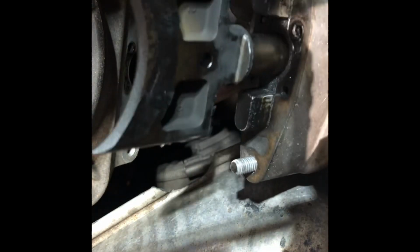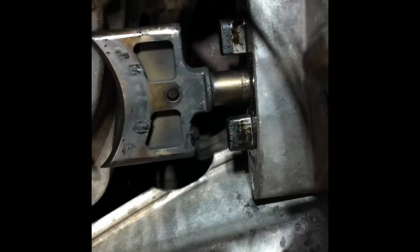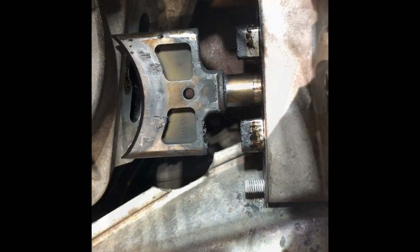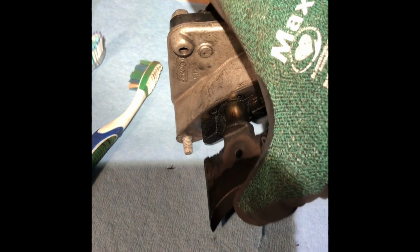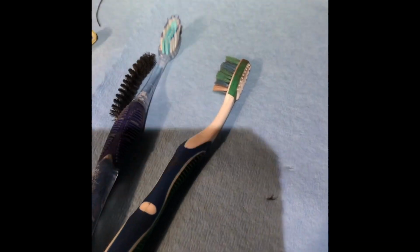We're gonna have to come up through the camera to get him out of here, so put you guys away. There's our power valve. Okay, now he moves. He works on a vacuum line that is hooked up there.